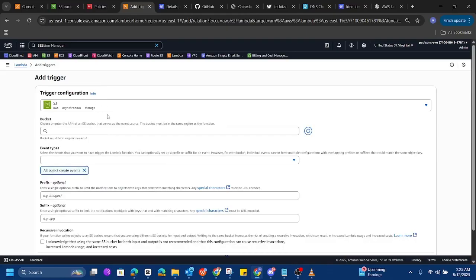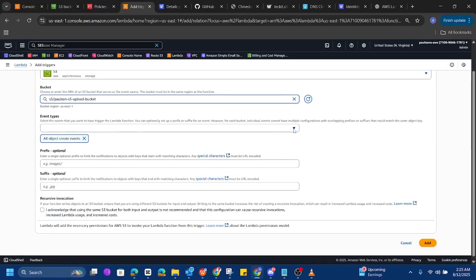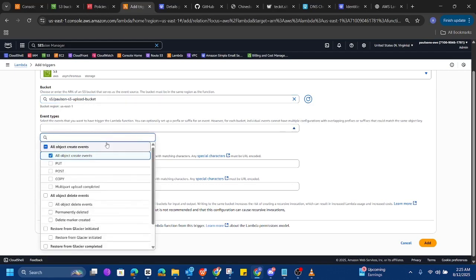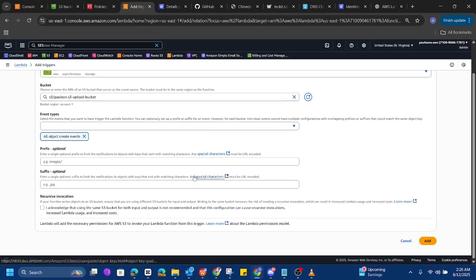That's the trigger configuration for S3. And the bucket name. Remember we created our bucket earlier, the S3 upload bucket. So click on that. The event type, we leave it at all object create events. That's the best option right there. For the prefix and the suffix, we just leave it the way it is, and then we acknowledge and then add.